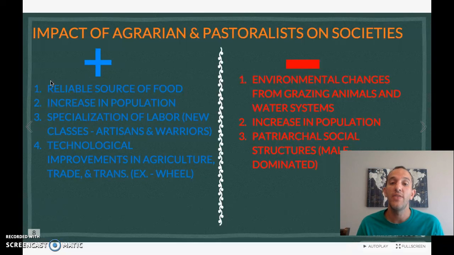And the last thing, and what I think is probably the most key and significant, is we're going to see a switch from where nomadic groups were pretty much equal between men and women. Now we're going to see these patriarchal societies. Men are going to dominate the government structure. And primarily the reason is that women are going to be asked to be childbearers and child rearers, raising the children, which gives men the opportunity to farm. It gives men the opportunity to go out and be the warriors. And for the most part, this warrior class is going to become the political leaders.